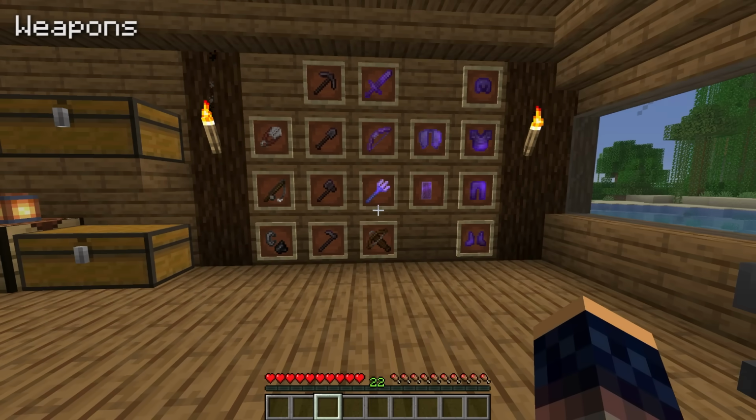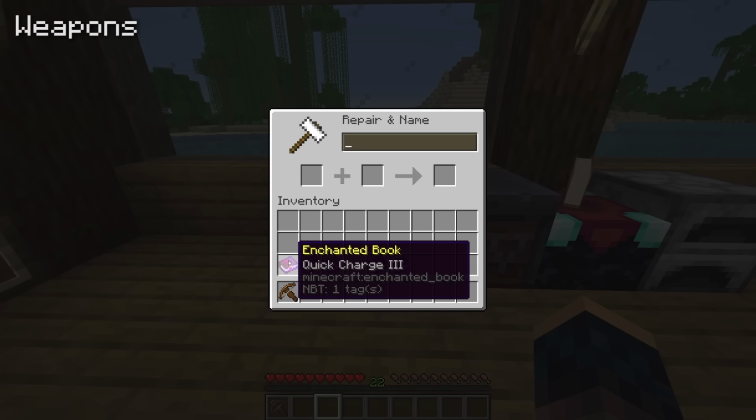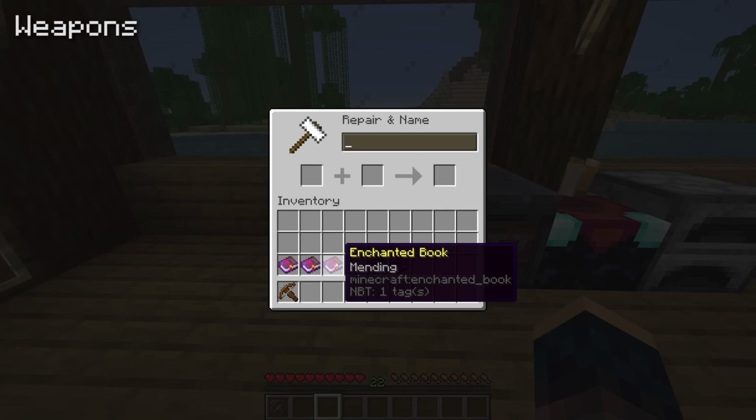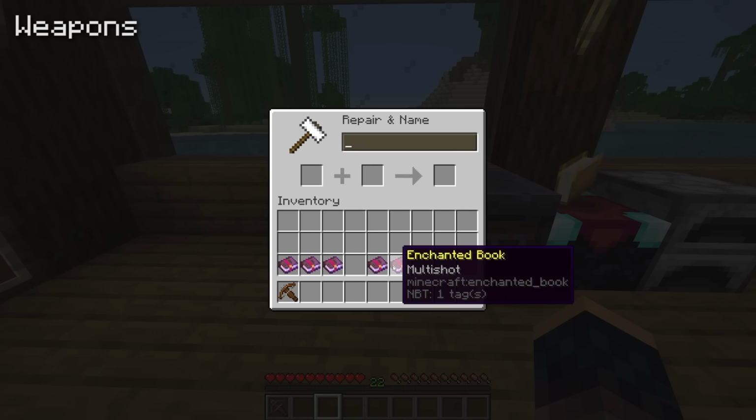And as the final weapon, we have the crossbow. Now the first enchantment for this is Quick Charge 3. This reduces the time it takes to load the crossbow. Then we have the Unbreaking Tree and the Mending books. And as the last thing, you have a choice to either put on the Piercing 4 or the Multi-Shot book. The Piercing 4 book makes the arrows go through the mobs and give damage to all of them, while Multi-Shot makes your crossbow shoot out 3 arrows for the price of 1.